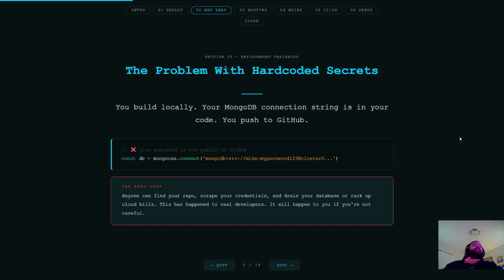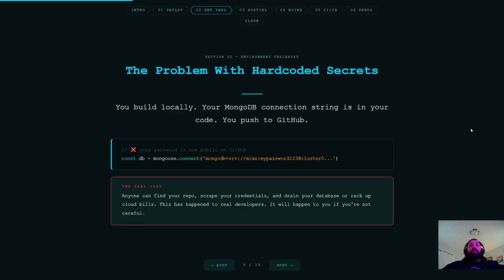Yeah, so an environment variable is a value that your application reads from the system it's running on, rather than hard coding it into your code. Think of it like a setting that changes depending on where your app is running.